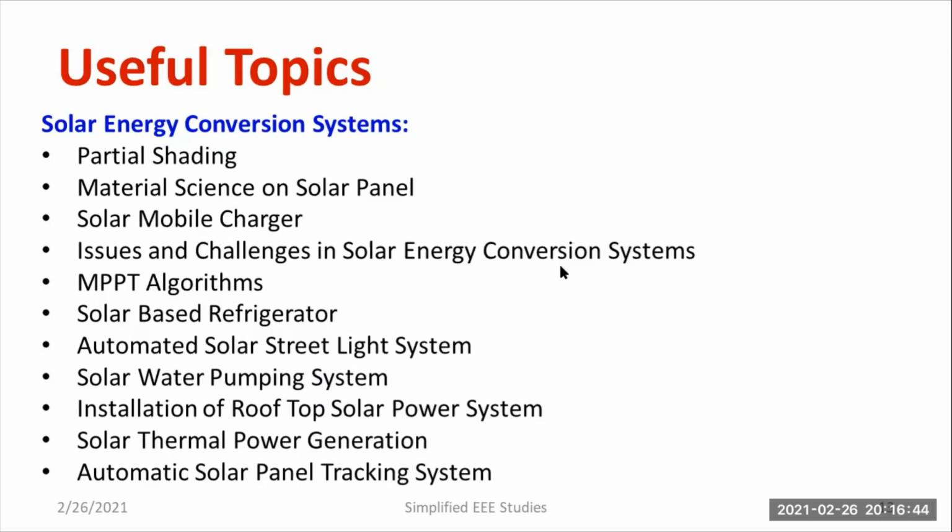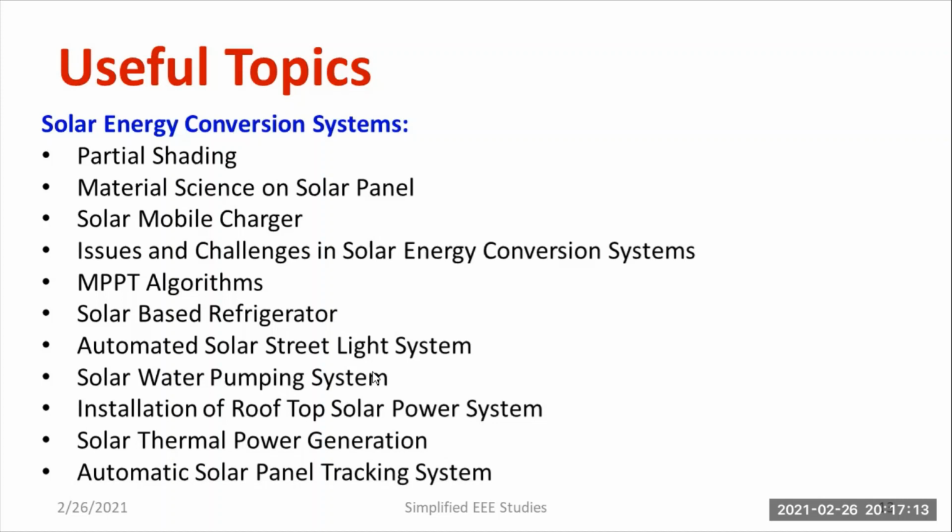Then issues and challenges in solar energy conversion systems and the maximum power point tracking, MPPT, algorithms. Then solar based refrigerator. How does it operate? Then automated solar street light system by using LDR, light dependent resistor. Then solar water pumping system. How to design a water pumping system? Okay, for a 1 HP motor, how many panels are required? If I am operating the solar system for 8 hours.